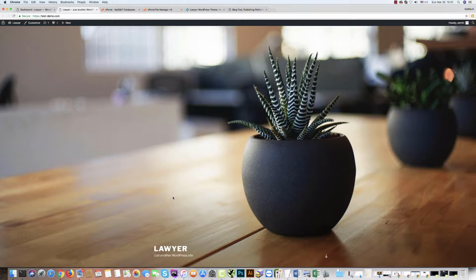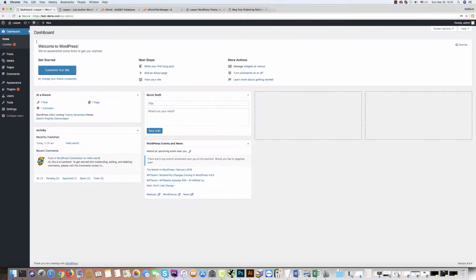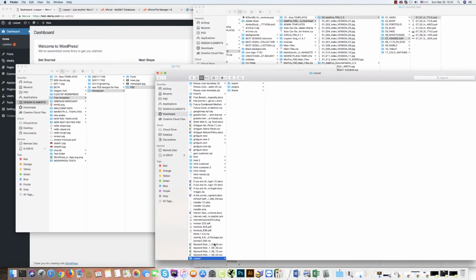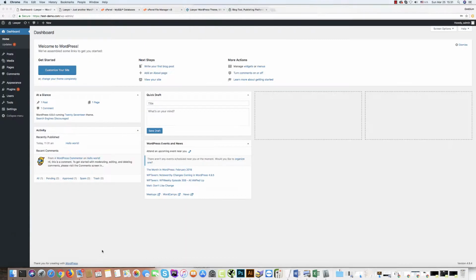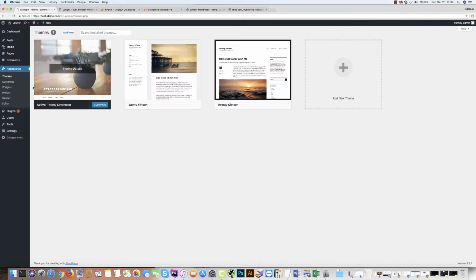Now we should install the lawyer theme in WordPress. What should we do for this? Please download your template zip package which you have bought, and unzip it on your computer. It's here. Now go to Appearance in your WordPress dashboard and Themes, click on Add New.